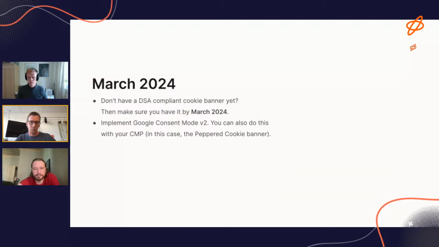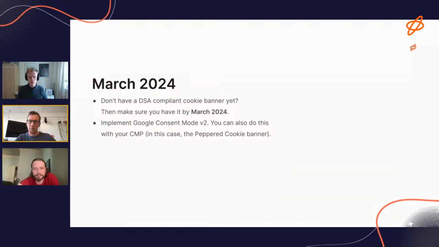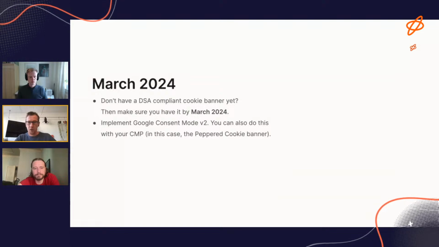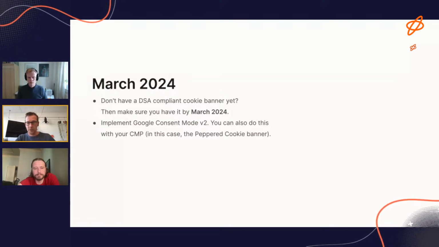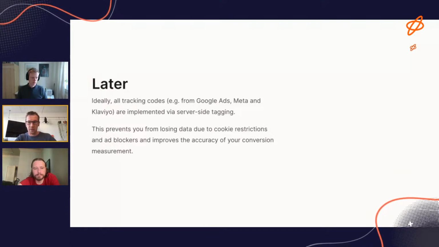And then the second topic that is actively hot right now is obviously implementing Google Consent Mode version 2 that has arrived here in March. So we're going to dive into that and how you do that. Things for later for everyone. I hope you have your notepads ready to write it down.